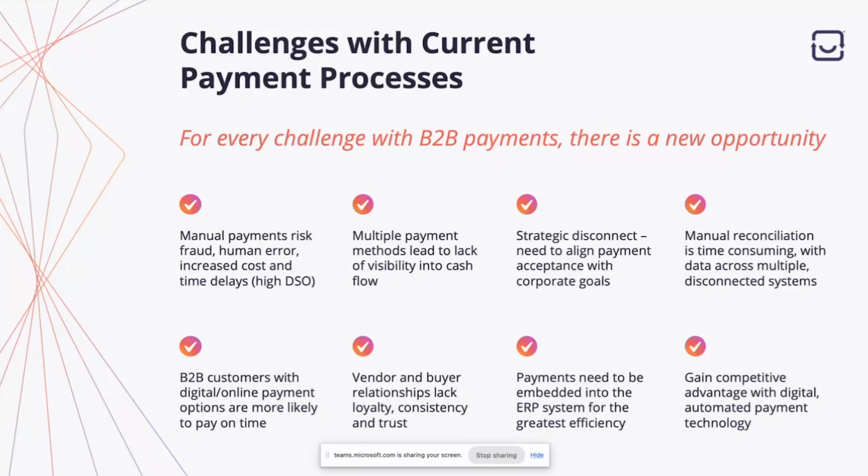When we look at traditional payments processes, I call this more your manual paper processes for payments. There are a lot of challenges, as outlined here with my 8 bullet points. I'm not going to read through these ad nauseam, but we're going to touch on each of them. When we think about manual paper processes, I think of paper checks: huge risk for human error, fraud, and especially time delays.